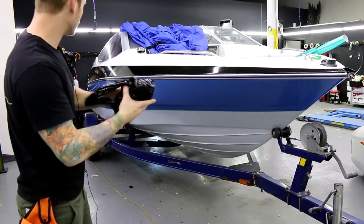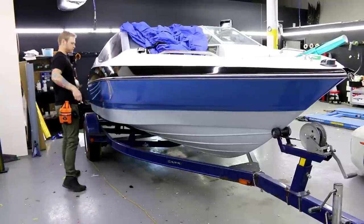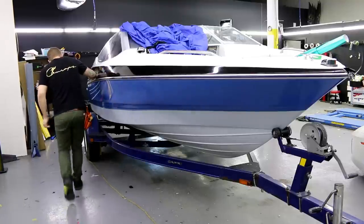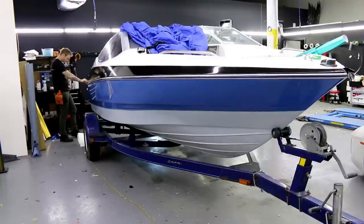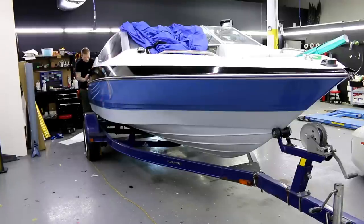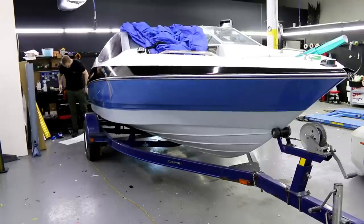So this boat eats into a ton of material. It eats into 6 yards of material. All right, just gonna go over it. Excellent.